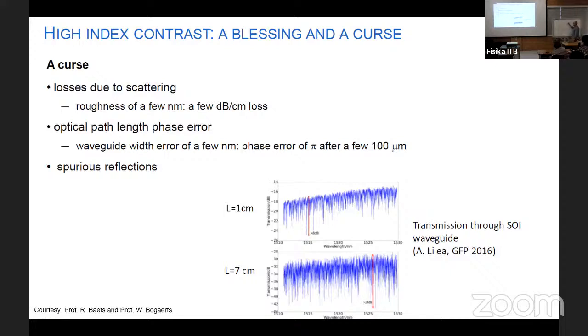And then if you actually have these gaps, then this kind of waveguide is actually making a Fabry-Perot interferometer. So instead of having a transmission like this, you have some dips. And then, of course, the frequency difference between these dips depends on the optical path length of your waveguide, right? So we've seen this a lot.